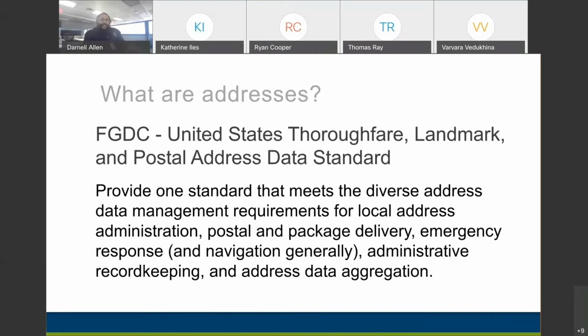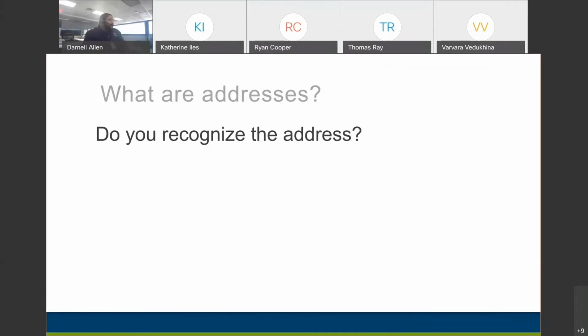Now, the next couple of slides is just to get you all thinking a little bit, and maybe we can have a little fun with this. Do you recognize some of these addresses that I'm going to display for you? And you could put those in the chat if you recognize some of those. I think we all probably have a few addresses that we have committed to memory, probably your own home, or maybe a parent's home or a loved one's home.